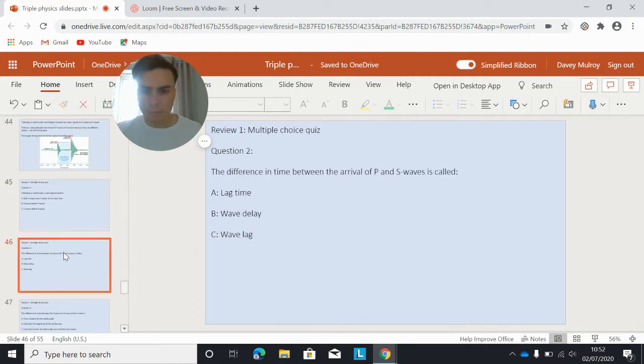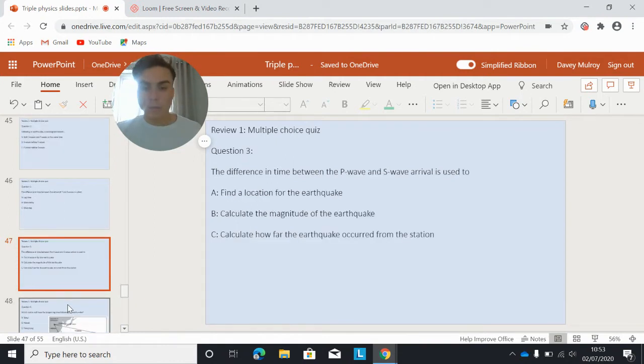Question number 2. The difference in time between the arrival of P and S waves is called A, lag time, B, wave delay, or C, wave lag. Question number 3.